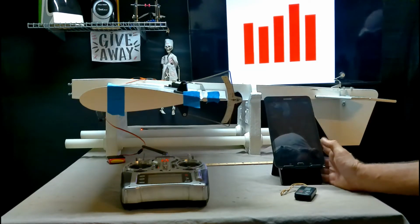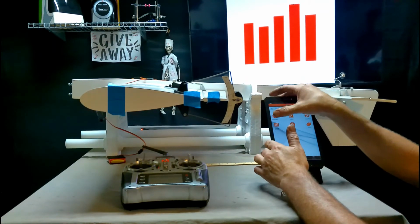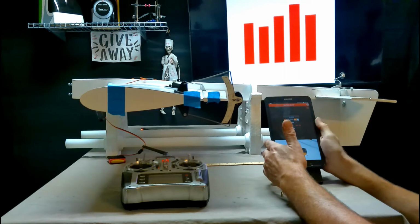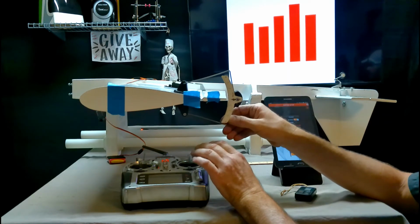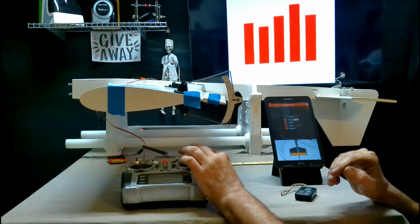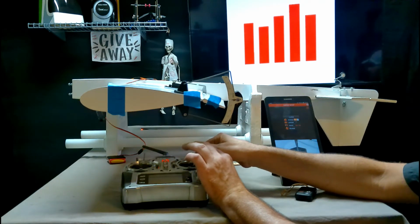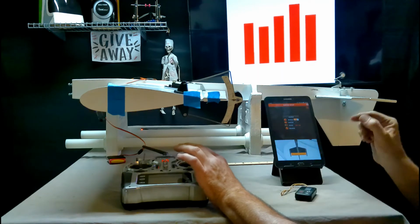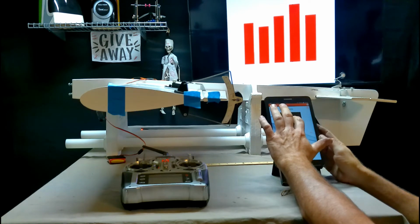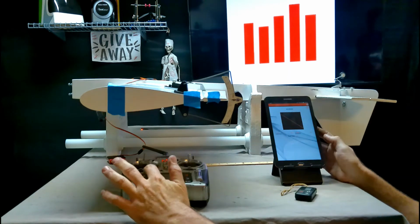But let's just see, I'm connected with the app, and we'll go here to initial setup, and then surface setup, and tap on aileron. Right now the travel's at 100. We've got our measuring device on, and we're just getting kind of close for right now. But you can see in our low rates, we'll call that a 1/2 inch, and the high rates we'll call about 3/4. So if I go to travel, we're tapping on travel. Right now the servos are at 100%. If I change them to, right now it's at 121.